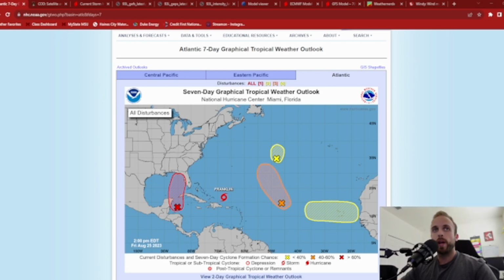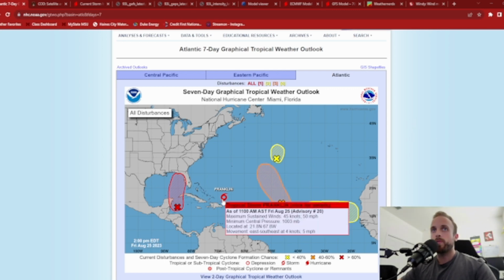Despite focusing primarily on Invest 93 in our Western Caribbean AOR, as you can see taking a look at the NHC homepage, we are still looking at a pretty cluttered Atlantic basin. We have Tropical Storm Franklin that's looking a little worse for wear, still battling that westerly wind shear, and a lot of its thunderstorm activity is displaced off to the east of its center of circulation. We'll get into that once we get over to the satellite image on my next panel.